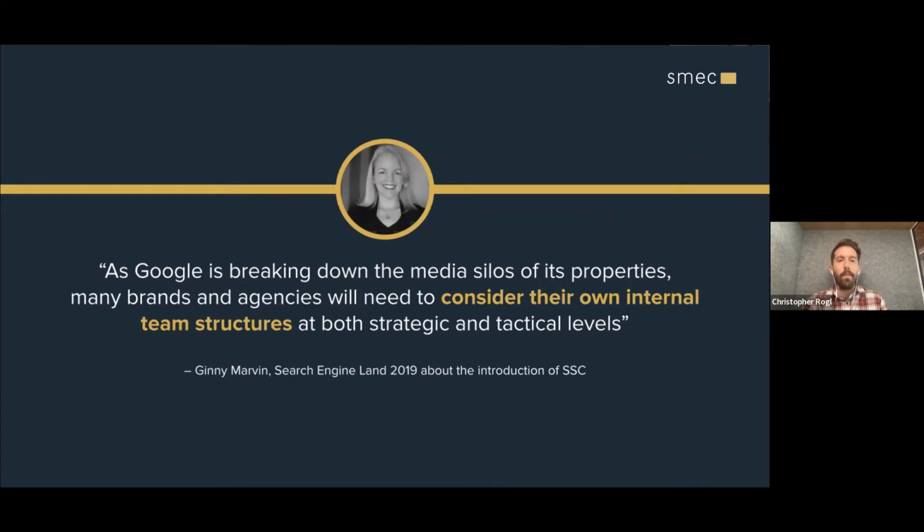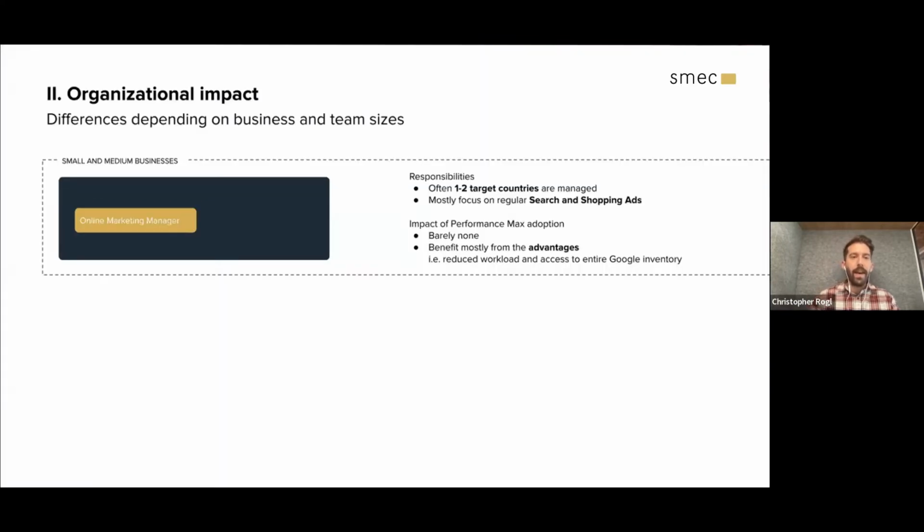A very nice quote, especially if you consider this was already from 2019, where Performance Max was not really yet around the corner. And it's a quote in relation to smart shopping campaigns. So already at this point in time, reconsidering team structures at both strategic and tactical level was a necessary thing you had to do whilst moving or activating smart shopping campaigns. And this gets more important, especially once moving to Performance Max, as we will see now with this example.